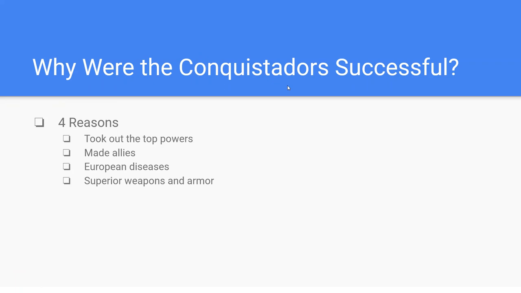Why were the Spanish successful? There are really four reasons. Number one, both Cortés and Pizarro went straight to the top — they took out the top leaders and created chaos. They also made allies: Cortés allied with an enemy of the Aztecs, Pizarro allied with the other brother, Oscar. There were also European diseases — smallpox, influenza — with an estimated 90% death rate among natives, drastically reducing their numbers. And finally, superior weapons and armor: the Aztecs and Inca simply could not compete.